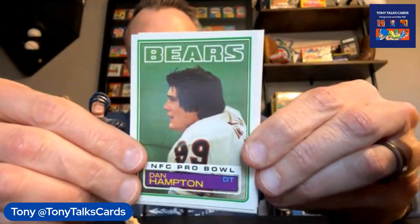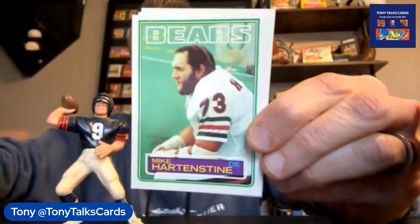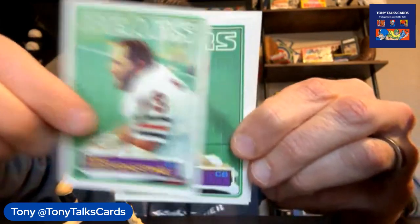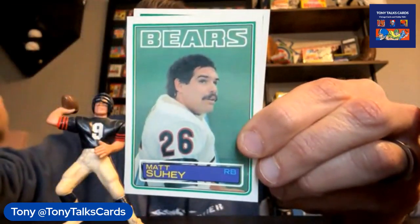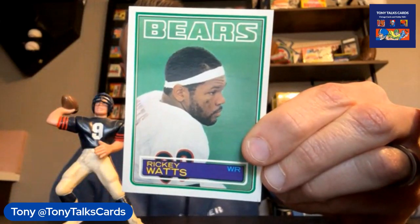And then my Bears. My Bears had quite a bit that looked like they were taken at the same time. I've got five of them. So I'll try to show these one by one. Dan Hampton, you can see the green, probably AstroTurf type background. Mike Hartenstein, maybe, but again, a similar green backdrop there of the field. Terry Schmidt, pretty similar green to Dan Hampton. Matsui, almost the exact same background. And Ricky Watts. So the photographer in this case probably got five pictures for one sideline walk up and down of five of the Bears players that year. So kind of interesting there with those guys.